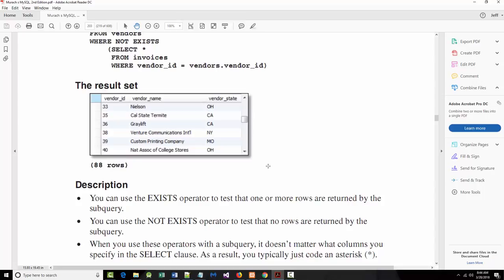So if I said in there exists, maybe I wanted to check all people who were making $1 million or more. And there were none of us making $1 million or more. Then exists would return false. Does that make sense?